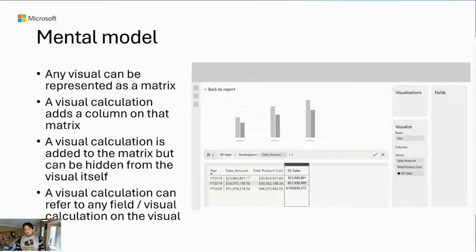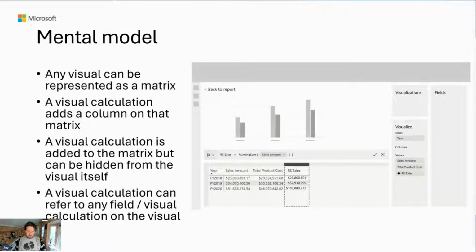And that's what we're doing here. We're basically saying it doesn't matter if it's a bar chart, a line graph, a map, a scatter plot, whatever. Any of those can always be represented as a matrix. So essentially, we're showing you a UI where you see the visual on which you're working, and then what we call the visual matrix on the bottom that shows the data that's in the visual. If you direct your attention to the mockup over here, you see there are 3 columns, 3 years, and there are 2 numerical bars for each year.